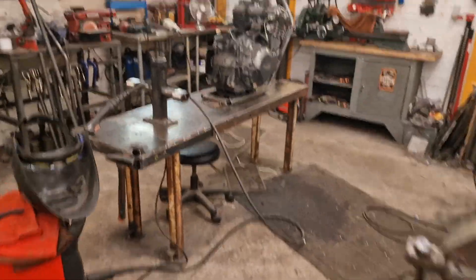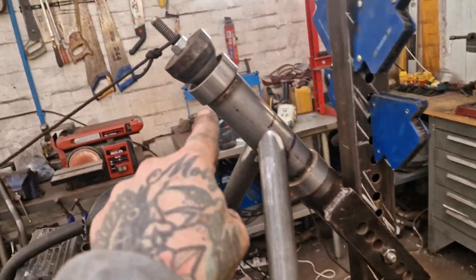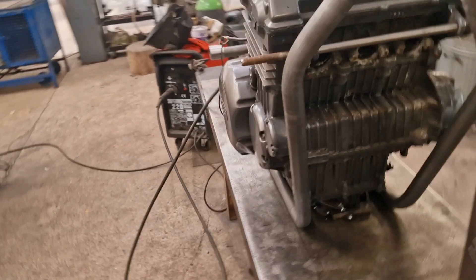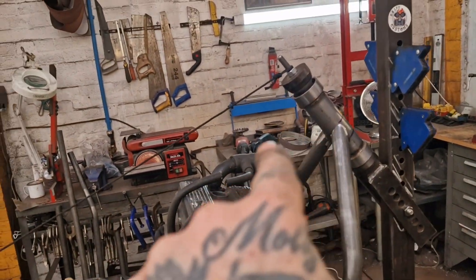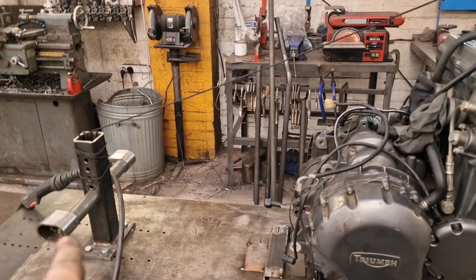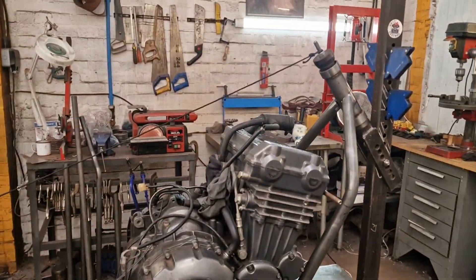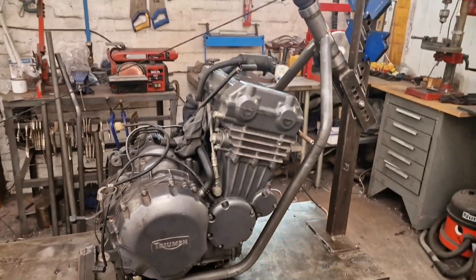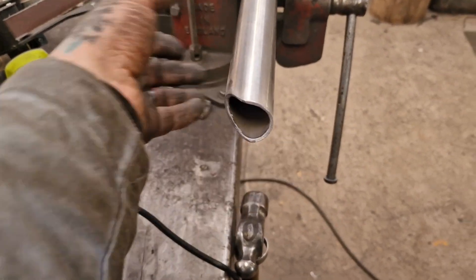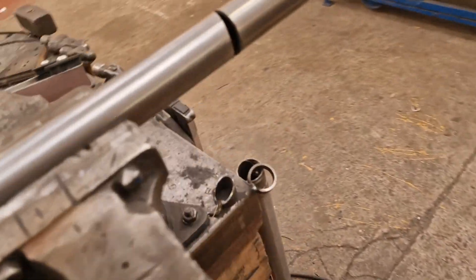With those two tucked in place we can tackle the top tube. What it needs to do is run along the top of the engine, pass the carbs and air filters, then drop down towards the axle plates, because we can't get a straight line — so we're going to stagger it, and nothing at all wrong with that. To get a straight line we'd have to have longer forks, which changes the geometry. So I use this — it's inch and a half seamless tube and it's tougher than a butcher's dog. I can't bend it.